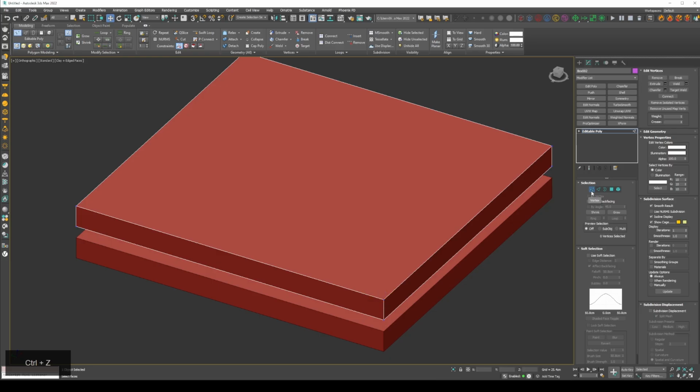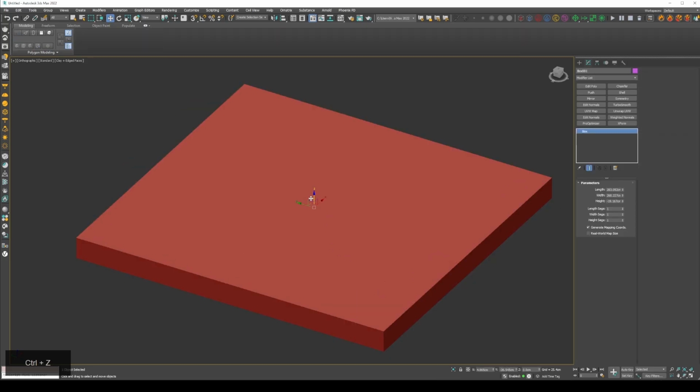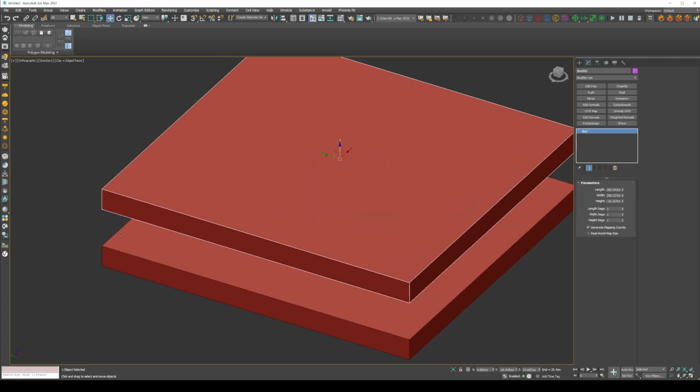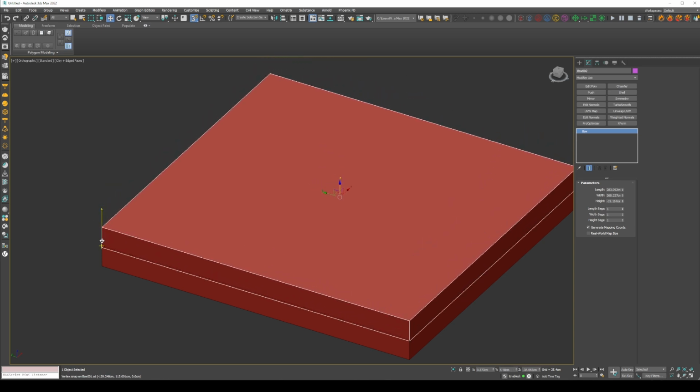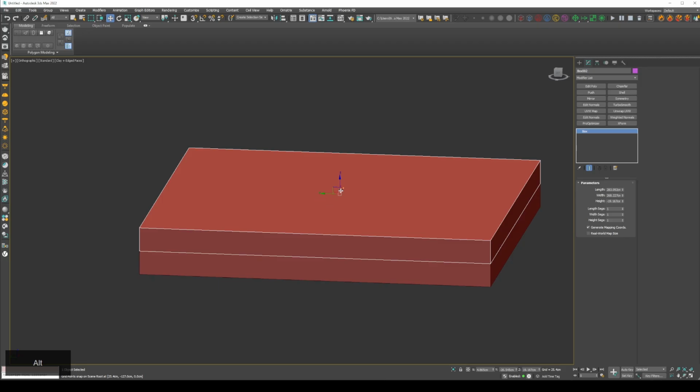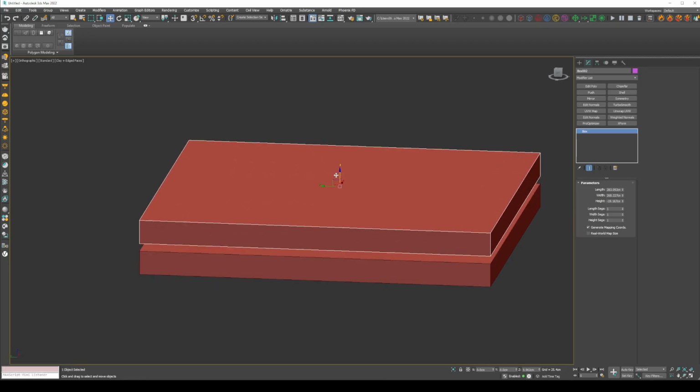But we don't need instance, we need to copy this. So let's choose copy, okay, and now press S, go to this vertex here and snap it to this one, so we don't have any gap between floor and wall.